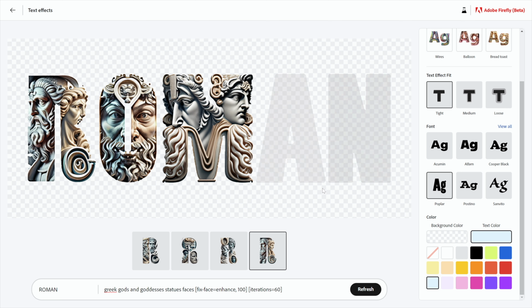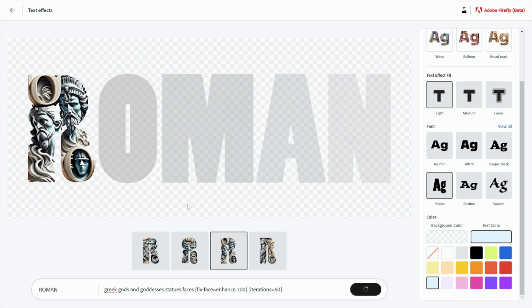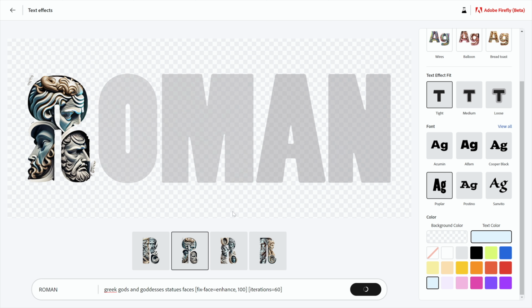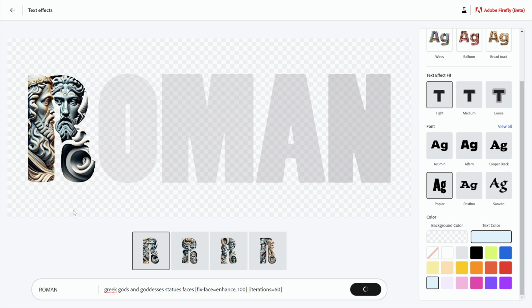And then I really can't recommend this enough. Go ahead and click on each one of these variations, unless you look at them and you think, they're all terrible. Go ahead and click on them. Oh yeah, see this guy's face right here? Not as good as I thought it was going to be. It was looking pretty good at first, but then you can just let all those letters generate. It will take a moment or two, but you can track the generation down here in what is otherwise the refresh button.